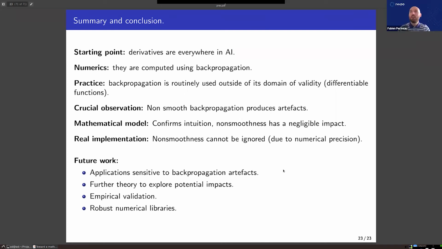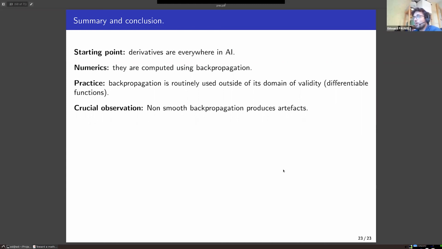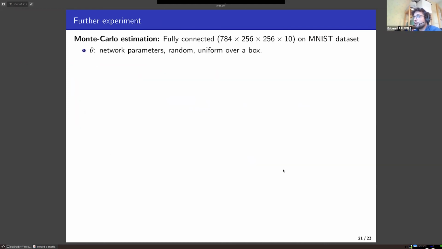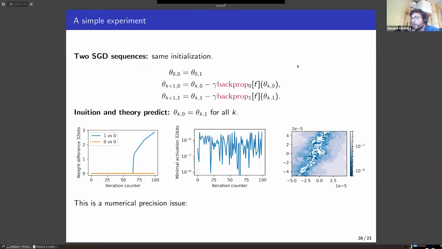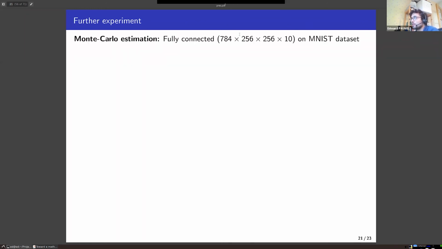The second question: what kind of network did you use for the simple experiment, and have you observed any difference between PyTorch and TensorFlow? All the final experiments were in PyTorch. The network for the simple experiment was on the MNIST dataset, and it was a fully connected network. I don't remember exactly the size, but not so big. The simple experiment was performed on MNIST in PyTorch with 32 bits precision and a network similar to this one.